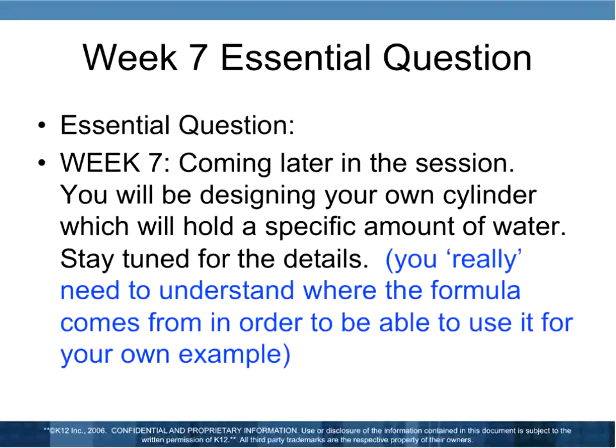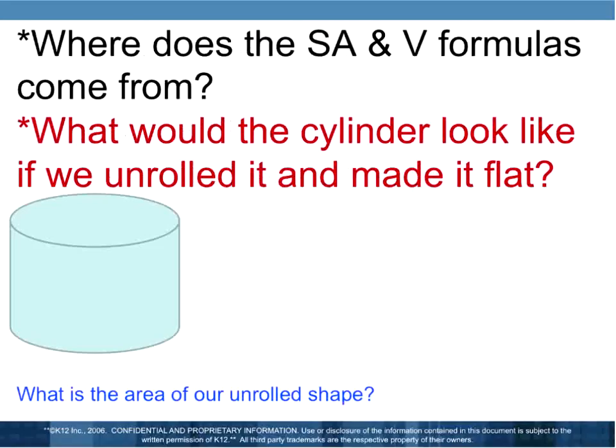So what we're going to start with is our essential question. This part does not need to be copied down in anybody's notes because it's not the question. It says that it's going to be coming later in the session. You guys are going to be designing your own cylinder today. So we're going to talk at the very end about a can of soda, and does a can of soda need to be the shape that it is to hold 12 ounces? So that's going to be the question that we're thinking about through today's session, and we'll be able to design a new kind of can by the end of our session. Real life application.